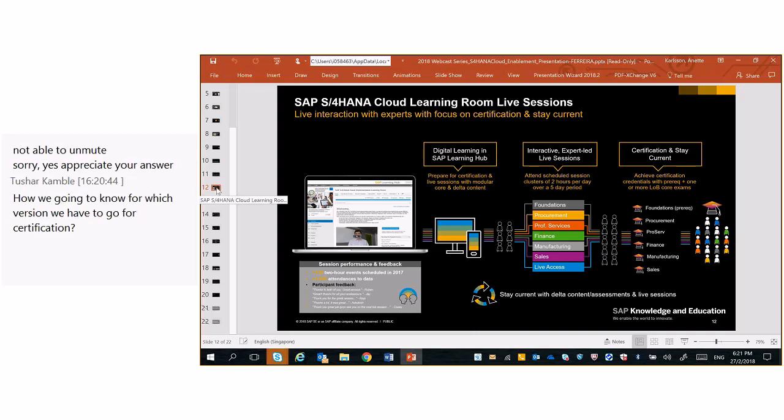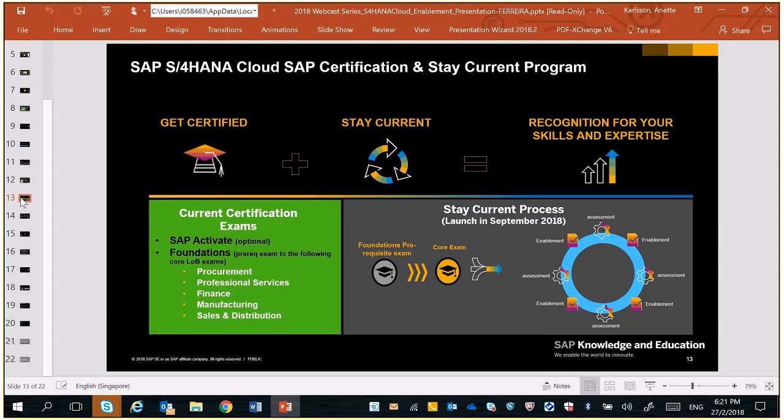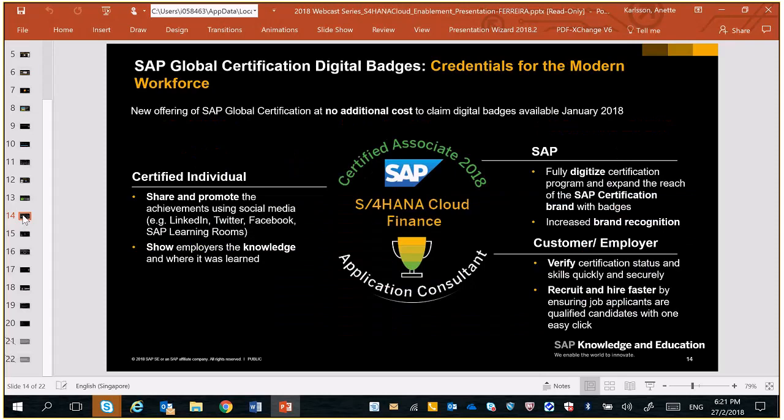These are the badges. The concept is very simple. It's a way for you to update your credential. Remember, Vivaldo, you need to tell me which slide you're on. Oh, I'm on 13. Okay, to stay current, certification and stay current. No, the first slide with the badges. This is kind of odd. 14, I'm on it now. Okay, I'm showing 13 in my deck. Okay.